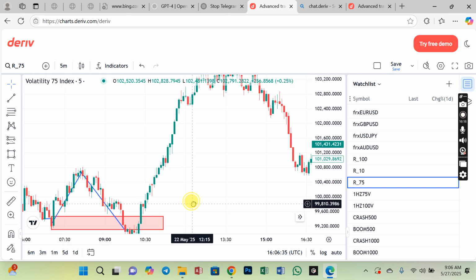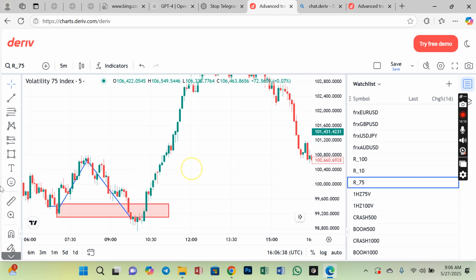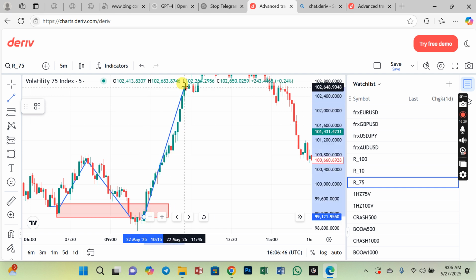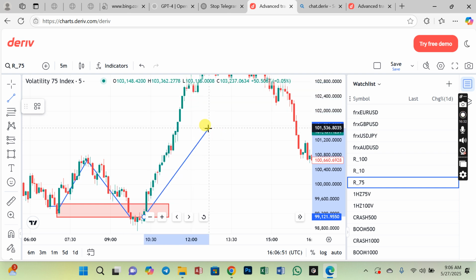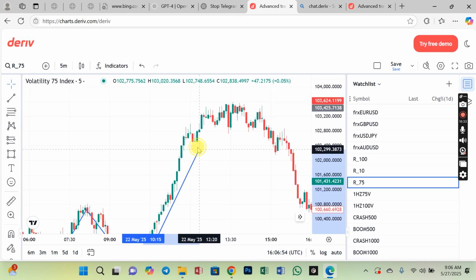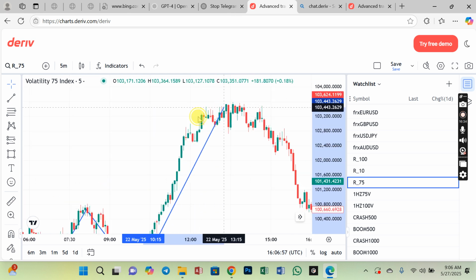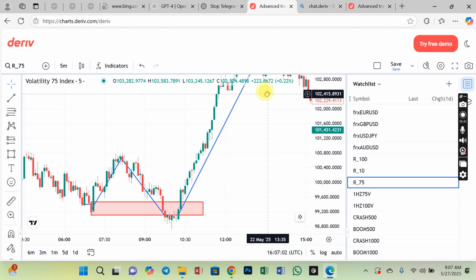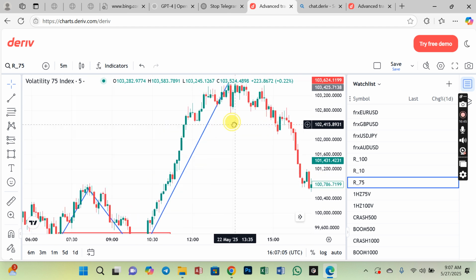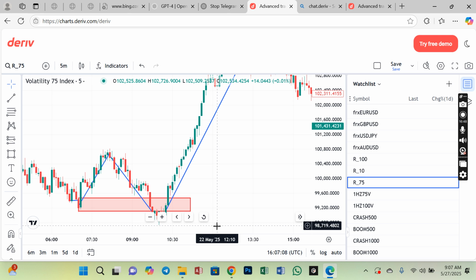Before now, see impulsive movement. See what is happening, guys. Imagine the amount of money. Imagine, guys. In fact, this is the highest point. Are you seeing that this order block played out very well? So one thing you have to note is that you must be strategic in placing your stop loss. Are you seeing what is happening?